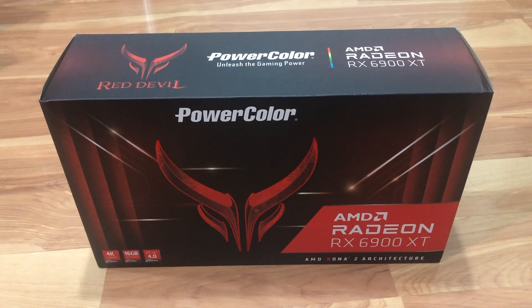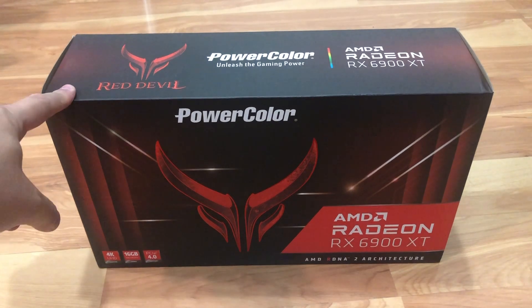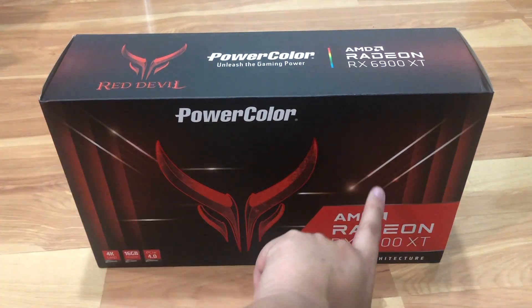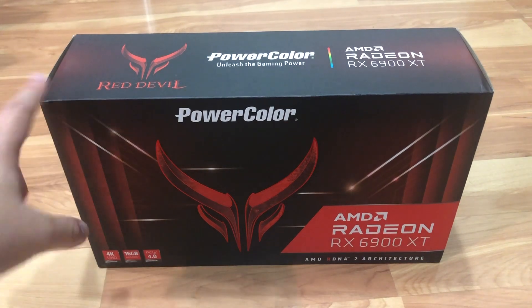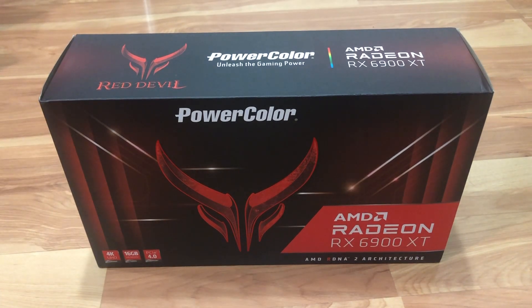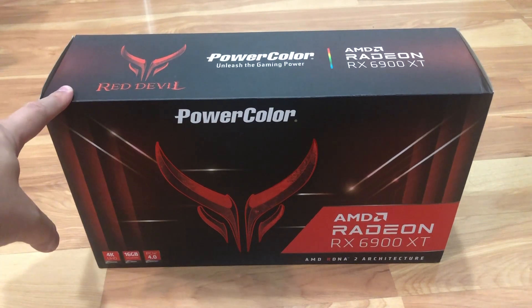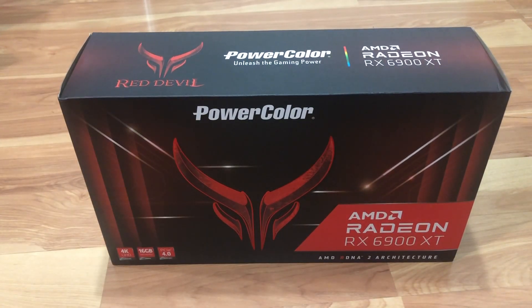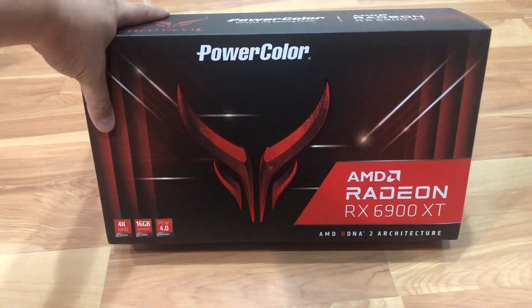This is your host Donnie, and today I will be unboxing the PowerColor AMD Radeon RX 6900 XT non-ultimate. I got the ultimate one and a non-ultimate one. I believe everything looks the same except for the factory overclock on the ultimate, which costs $100 extra. I got two separate ones just to see, and I'll put a link to the ultimate video up above so you can see the review of that as well to make your comparison.